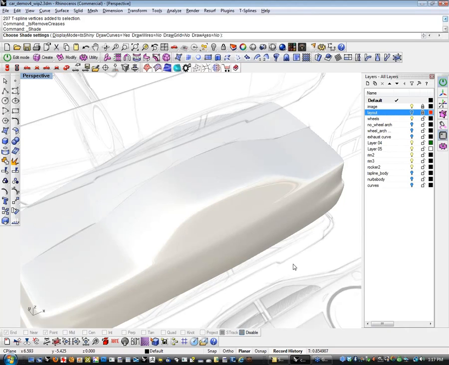Any other questions? So here's one question, Kyle. Yeah, go ahead and answer that. The question is about how to map UV coordinates once the model is complete to T-Splines models. What I actually do is I don't render any T-Splines objects.